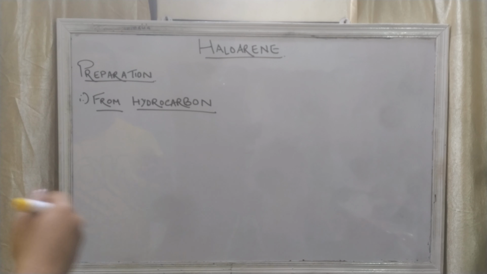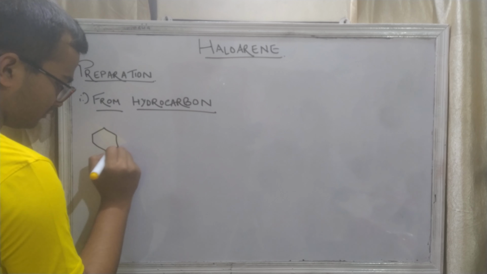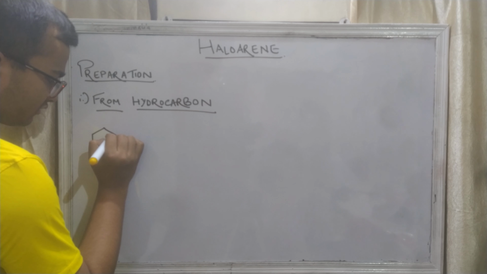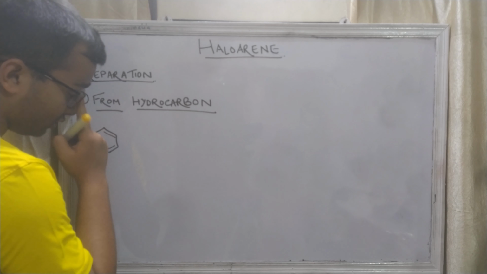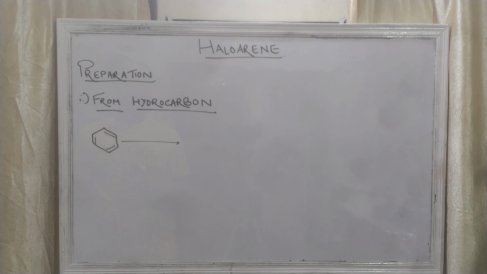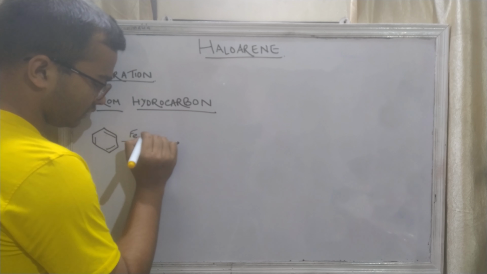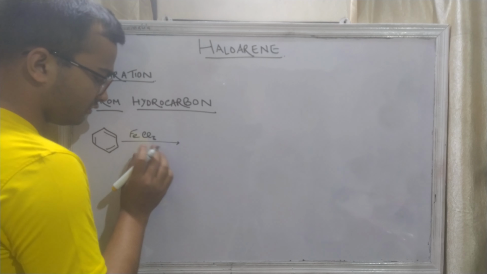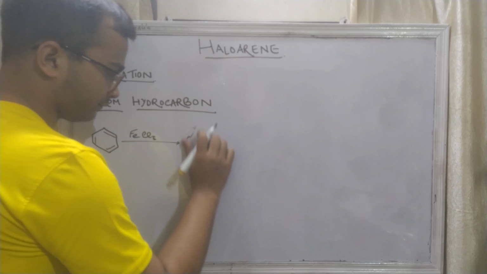So from hydrocarbon you need a benzene ring. Okay, so you are preparing an aryl halide, so this benzene ring will form the part of your aryl halides. Okay, so let's make the bond of benzene. These are the bonds of benzene. Here you treat it with either anything. You have learnt about your FeCl3, you have learnt about your FeBr3 or anhydrous AlCl3. So let us now for the time being work with FeCl3. So when you are taking FeCl3, obviously it will be your chlorobenzene, right?